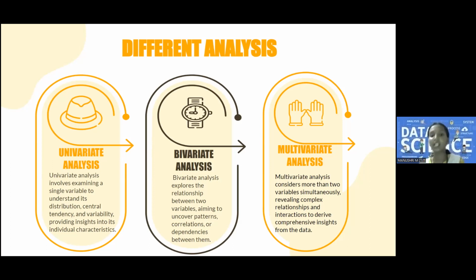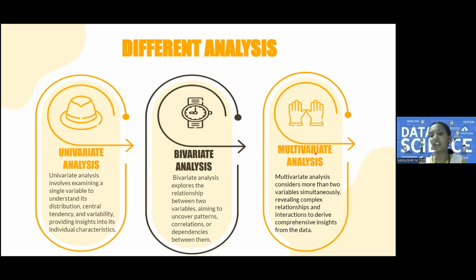Two variables, that is a dependent variable and an independent variable, and the relationship between these two variables. For this bivariate analysis, the relationship between a student and a teacher works very well. Let's consider the student to be the dependent variable on the teacher, where the teacher is an independent variable. So the relationship between the student and teacher can be expressed as bivariate analysis, followed by multivariate analysis.